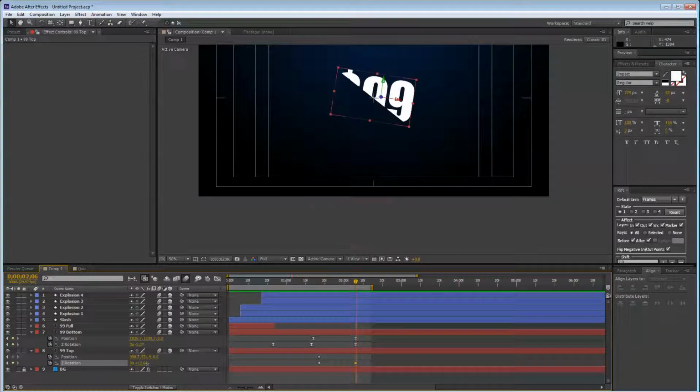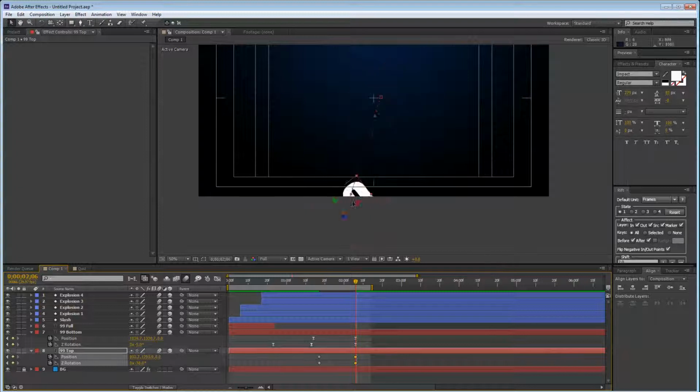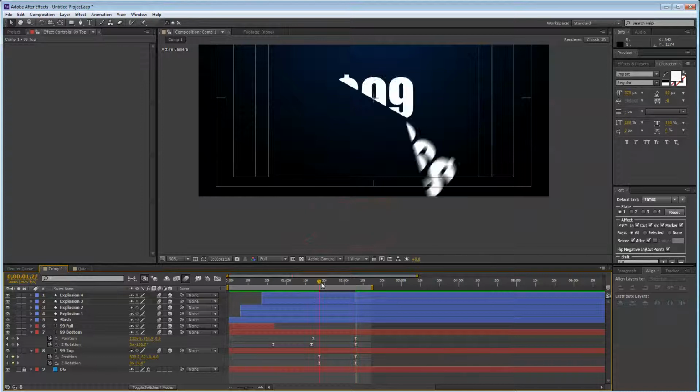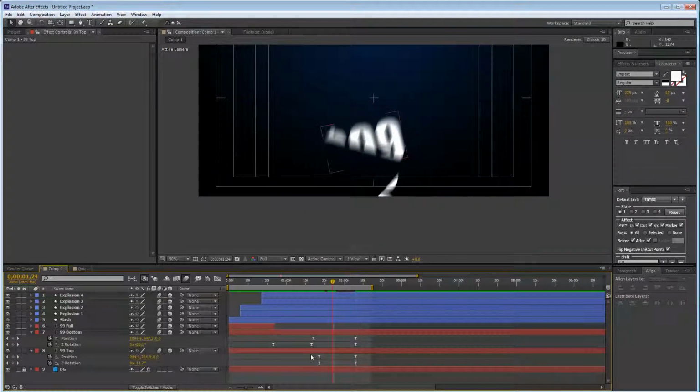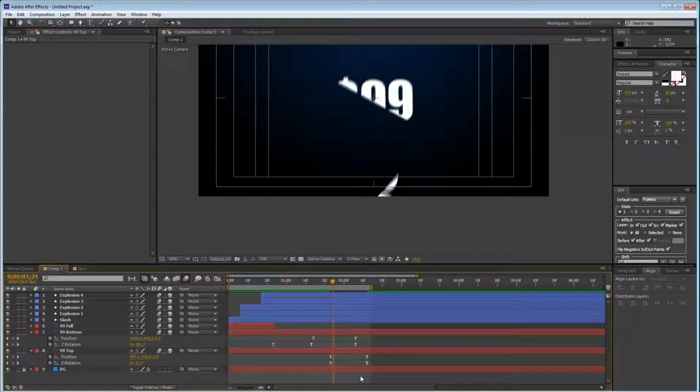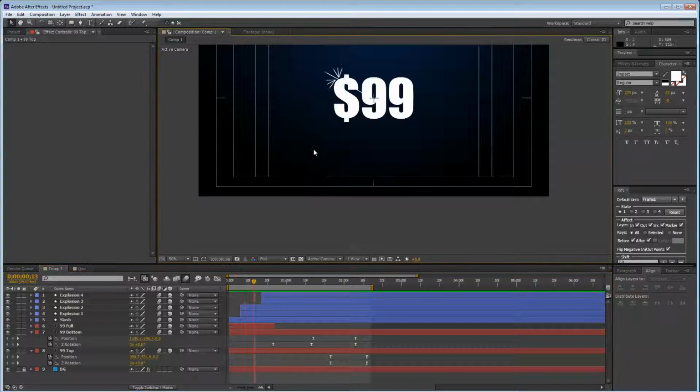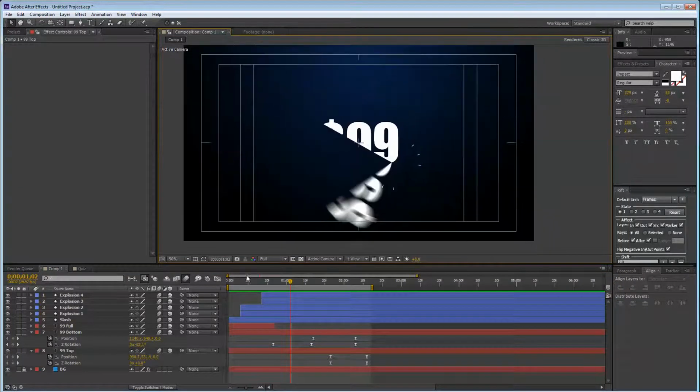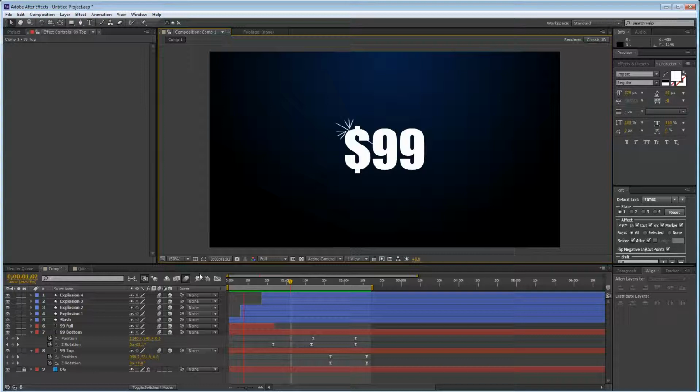I want this to rotate, probably. Which way would that fall? I don't know, doesn't really matter. It's gonna fall just down. So I'll move it down, I'll have it rotate a little bit. Ease those. What does that look like? Okay, looks good. I just need to push this back a little bit, give it a little more time to hang there. I haven't looked at my reference animation yet. I should probably do that to make sure this all looks good.